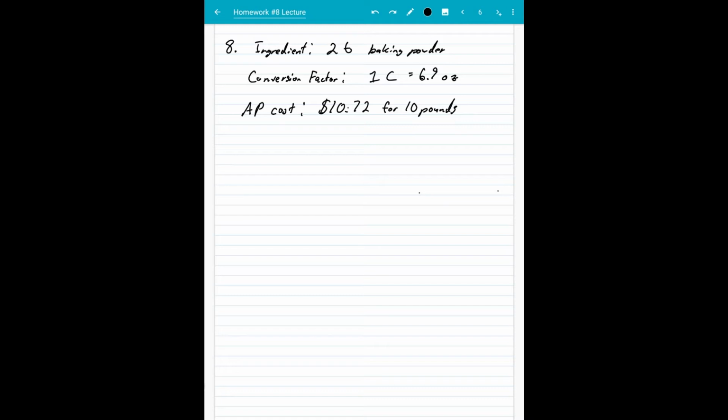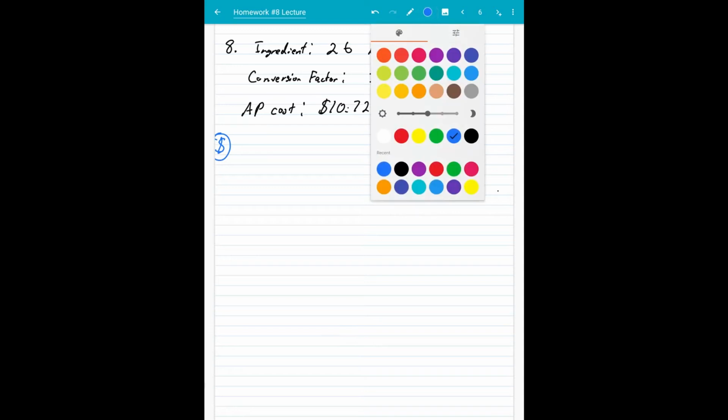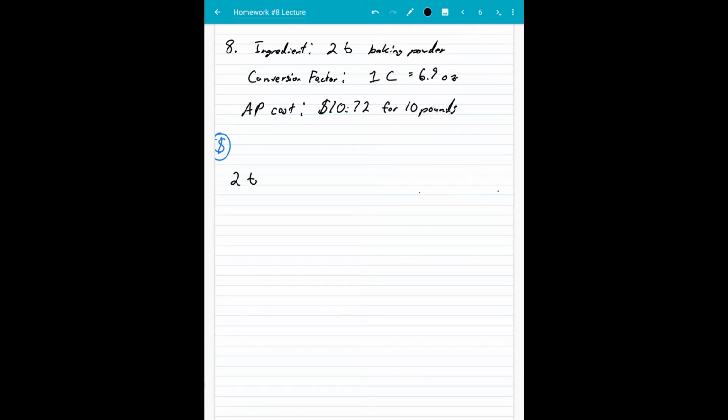So when we start out, remember, you always want your dollar to be the ultimate goal. We need to start out with what's given, which is 2 teaspoons. And I need to make my way to pounds so then I can go to dollars. So first we need to go to pounds, but we can't go to pounds until we get to this measurement right here, that conversion factor. We did this some lessons ago when we converted. So I see I need to get 2 teaspoons as a volume measurement to the cup's volume measurement. So times 48 teaspoons per 1 cup.